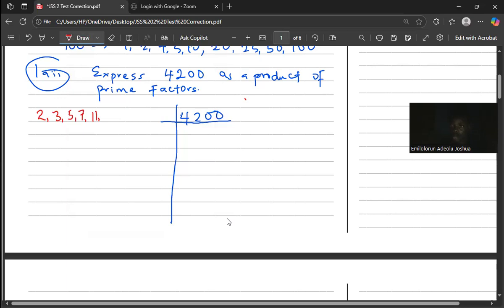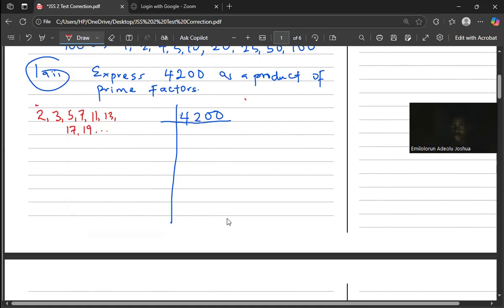All right, guys, welcome back. We are listing out prime numbers that I want to use to divide 4,200. So 11. What's the next number? 13. Yes. Then 17, 19, and so on. Let's stop there at 19. So we're going to be picking these numbers.